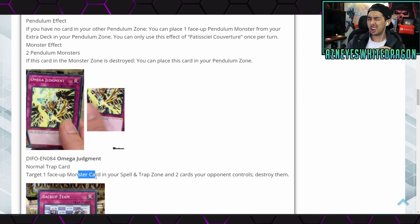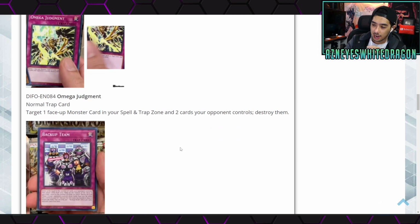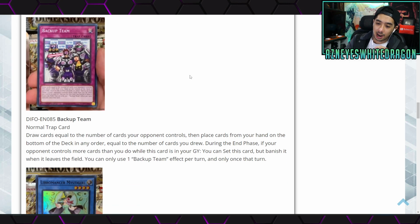Let me know what other things. I think, what is it, Toy Soldier, Silver Sentinel, but I think Silver Sentinel also has to be set face down. Most of the cards that you'd want to benefit off of this would go face down, but again, there could be some options. Or if you play remote duels, you set your Inferni in your back row. Big brain plays. Next up, though, we have the backup team.